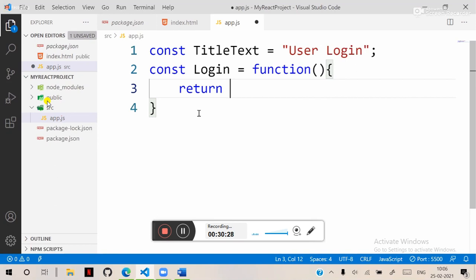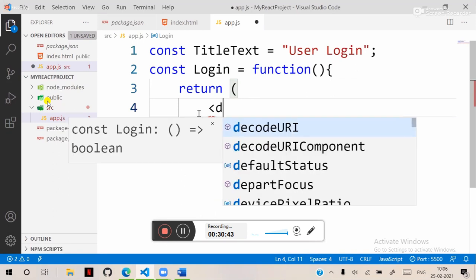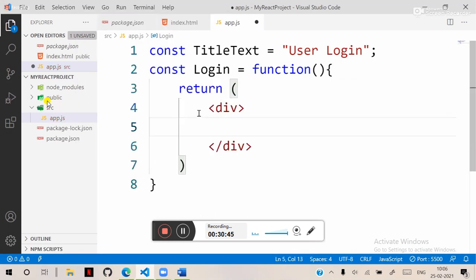In order to design the markup, you have to put a parenthesis. In the parenthesis, we will create a div, and in the div we design all the markup we want to return. That means I will create a heading. The heading text will come from this variable.